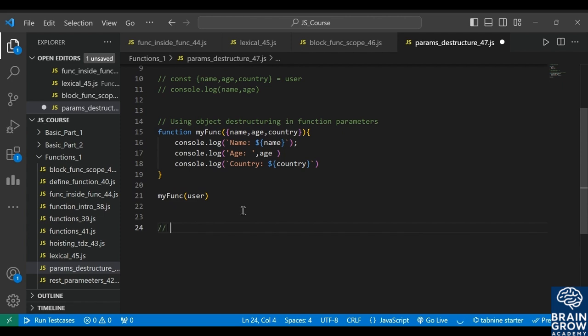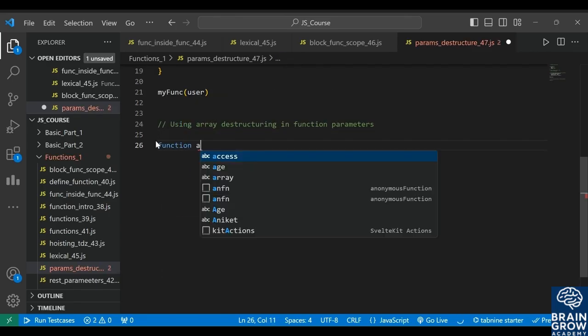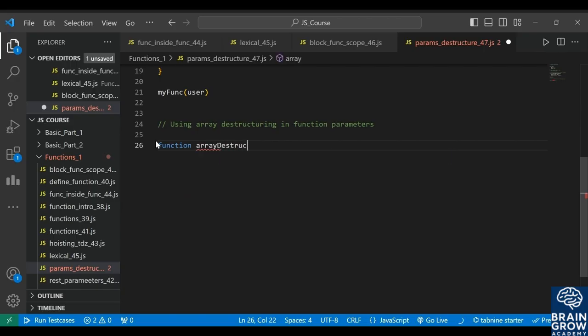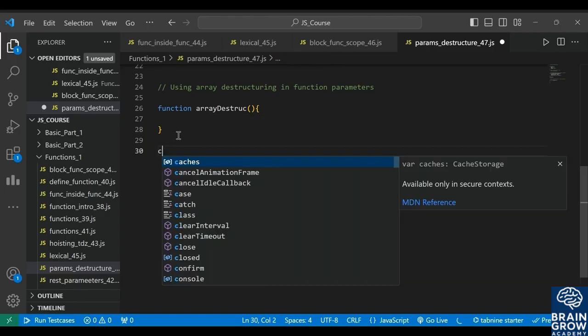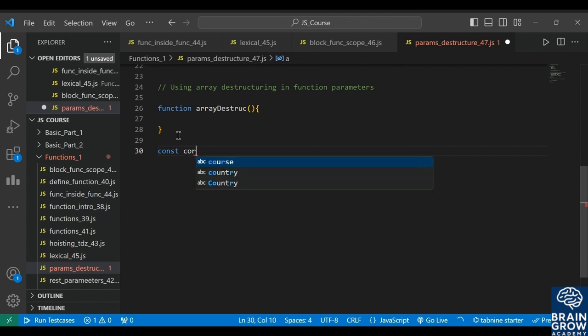Now let us discuss using array destructuring in function parameters. So for that, create one function arrayDestruct, and after that let us define one array, coordinates, and pass 20 and 30.